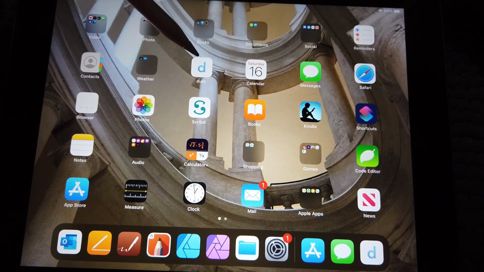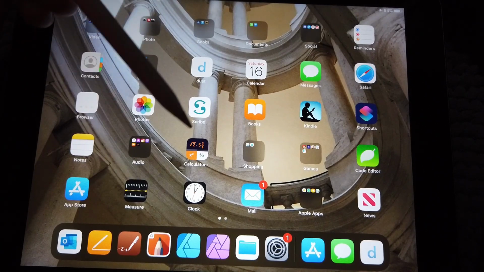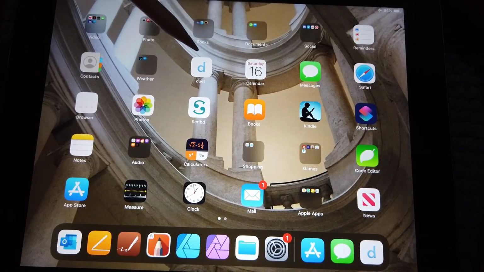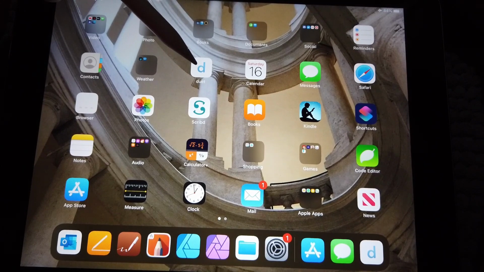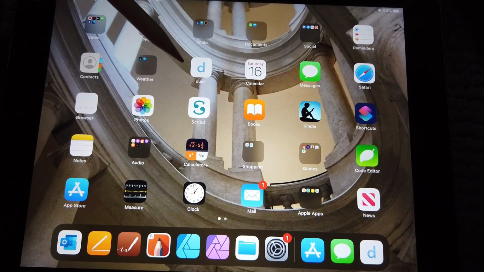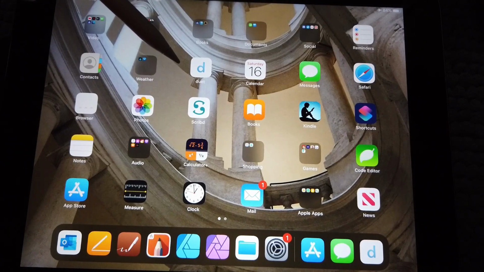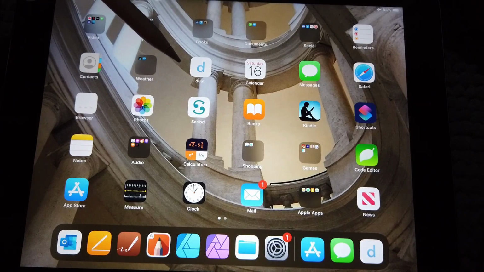Duet is an awesome program that allows me to use this iPad as a second monitor on my Mac. And I've used it in the past pretty extensively. And then Apple came out with their solution to the problem that works over Wi-Fi or Bluetooth, I'm not sure which.